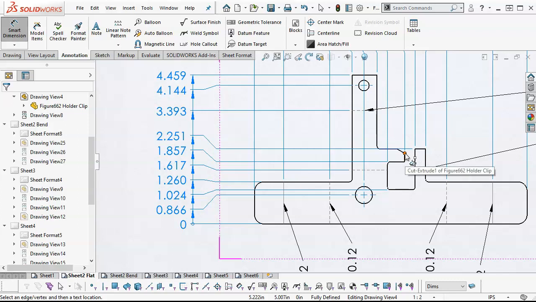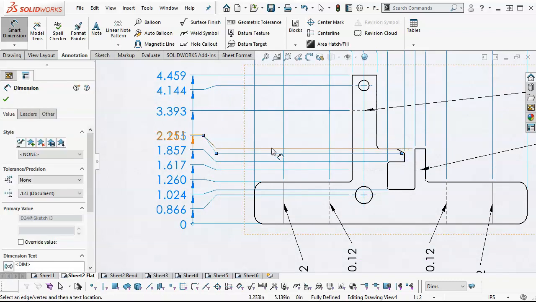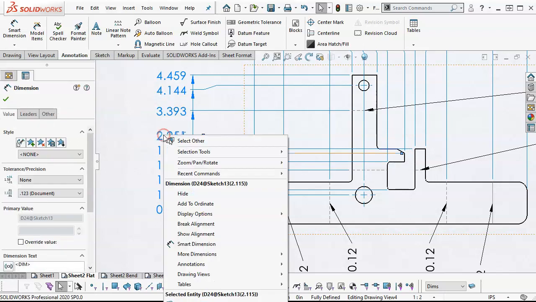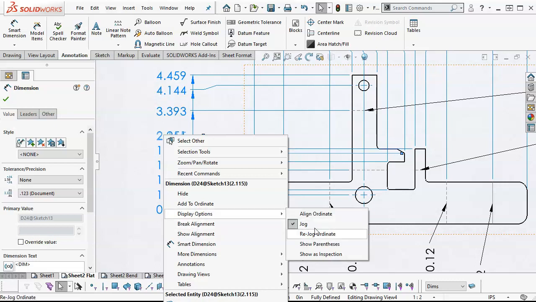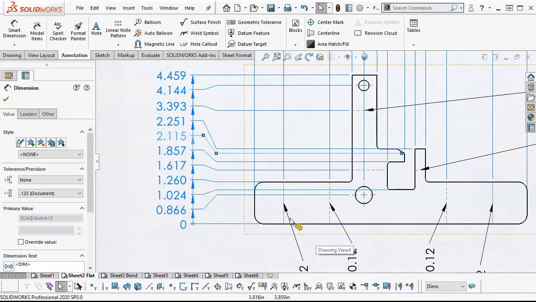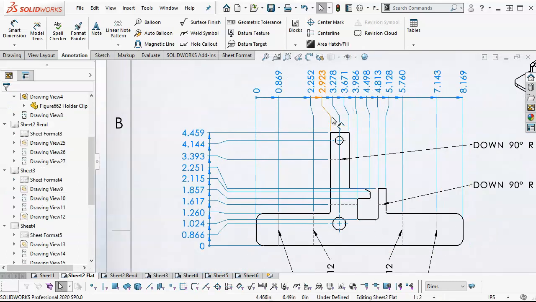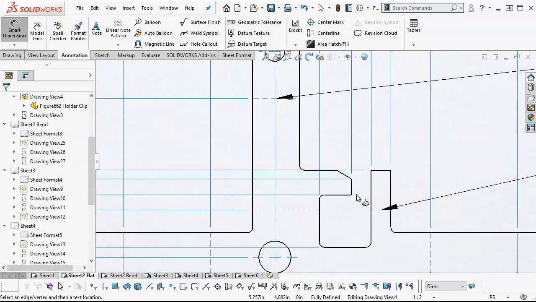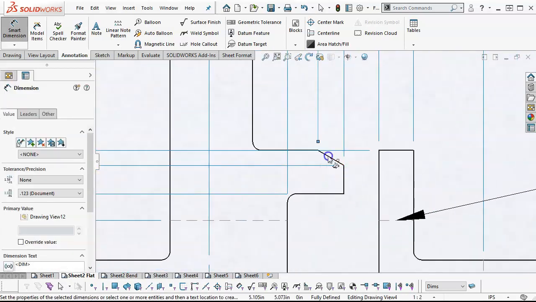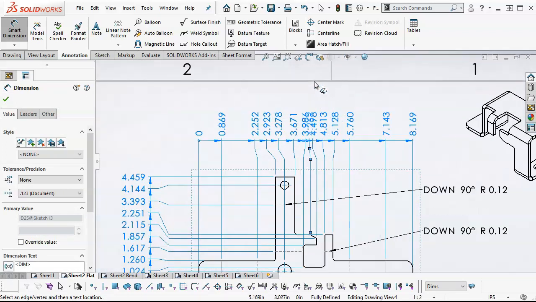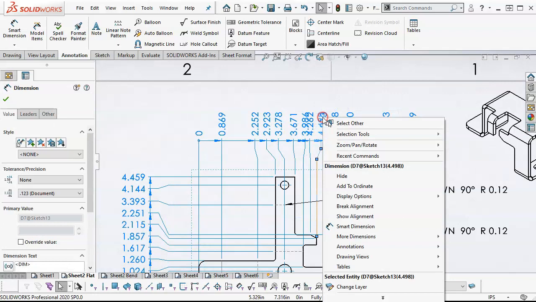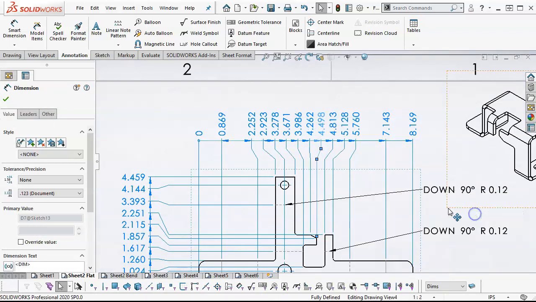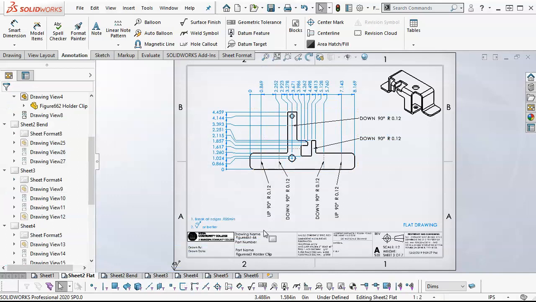Alright, so I right click on any one of the numbers, click Add Ordinate, it drops it into place. Let's go ahead and right click and see if there are, on the display options, let's re-jog, and re-jog will kind of place it in instead of on top of. So again, right click, Add to Ordinate, come back and pick my starting location. It kind of drops it into the mix. Or right click, go to Select, display options, let everything re-jog, clean that up. Alright, so that's looking like a good start.